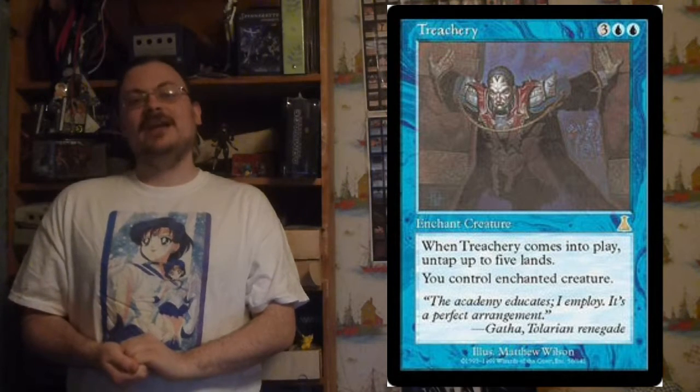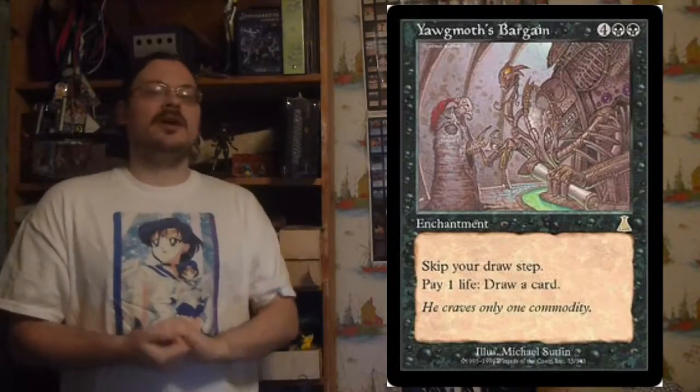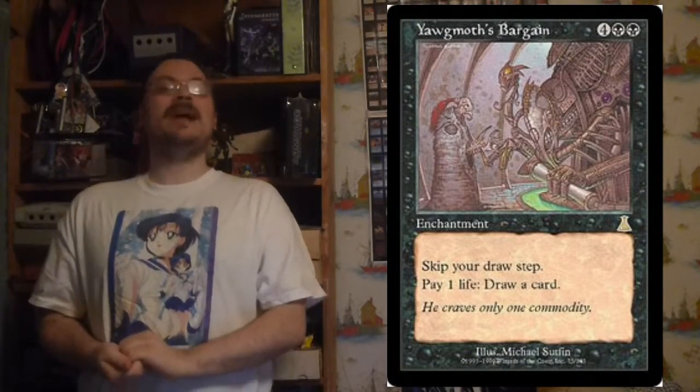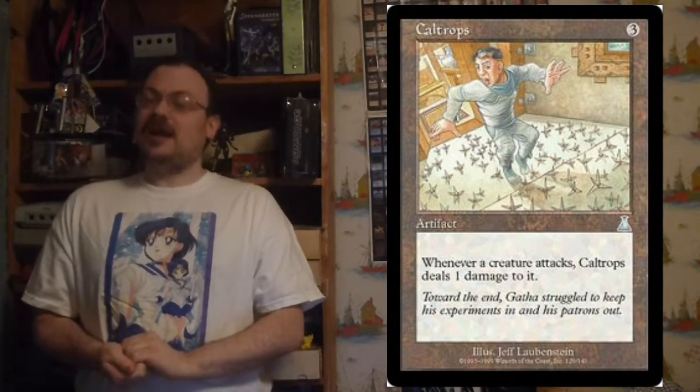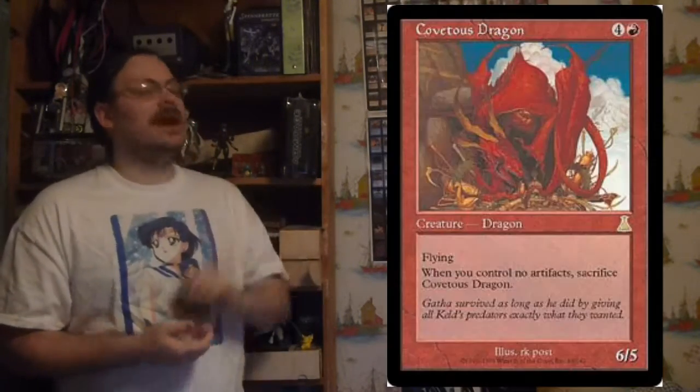When it came into play, you would untap 5 lands, and you gain control of target creature. It's a free spell enchantment. Yawgmoth's Bargain. You skip your draw step, but for paying 1 life, you may draw a card. Aura Thief. A 2/2, when it goes into the graveyard from play, you gain control of every enchantment in play. Caltrops. Whenever a creature attacks, Caltrops deals them 1 damage. Covetous Dragon. A 6/5 flyer that when you control no artifacts, you have to sacrifice it.